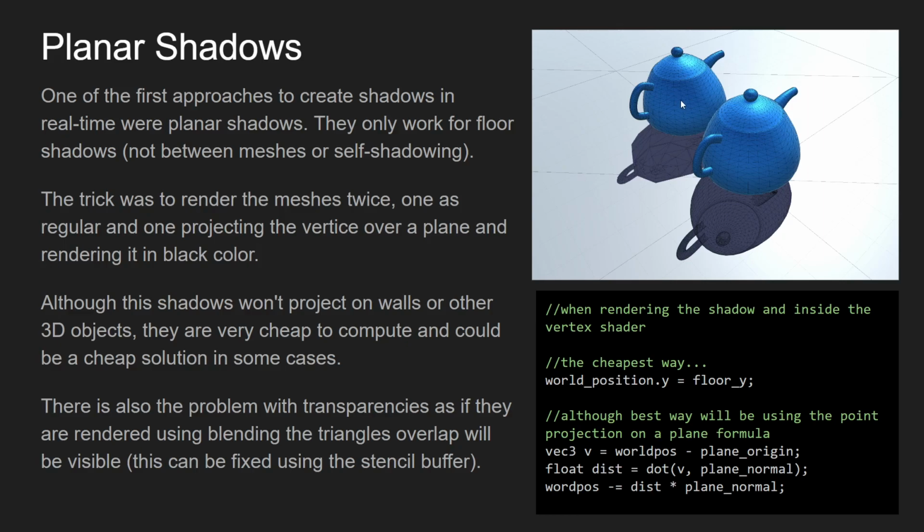But still, obviously, this is not perfect, mostly because you can see that this object doesn't cast shadows on itself. You can see there's no shadows here, although there should be shadows. And also they don't cast shadows on other objects. And also this only works if the floor is flat. If the floor had different steps or something, this doesn't work. So a cheap approach that some people used many, many years ago.